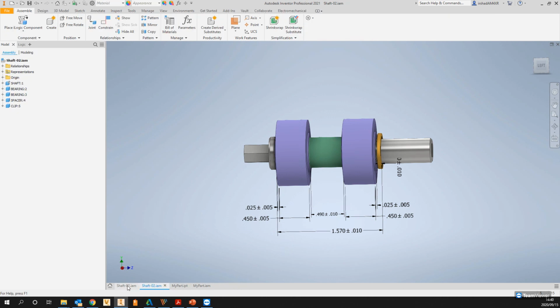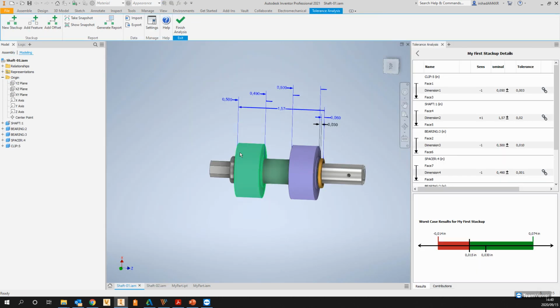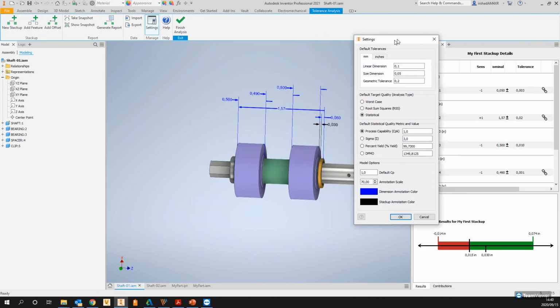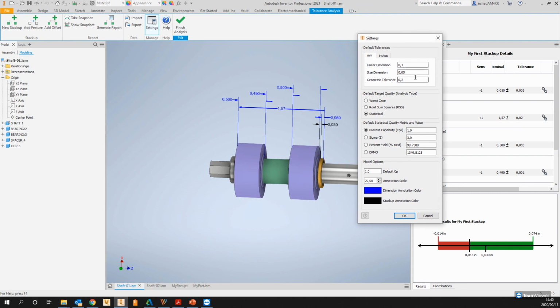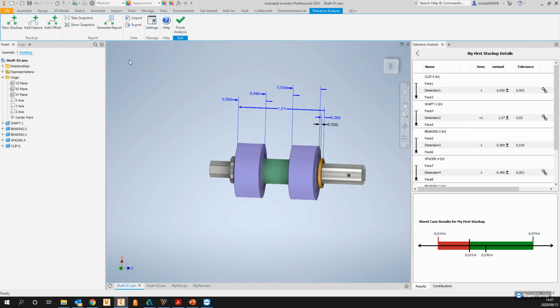if you go back to tolerance analysis, you can define, let's say, a standard tolerance on all that don't have any tolerances added to it. Then you can set, obviously, I went down to my options here and set the objective and the type of quality analysis type. You can set it as default, and you can choose the statistical quality metric, whether it's process CPK, sigma, percentage yield, DPM, etc. Then there's some display options for your annotation and stack up color.